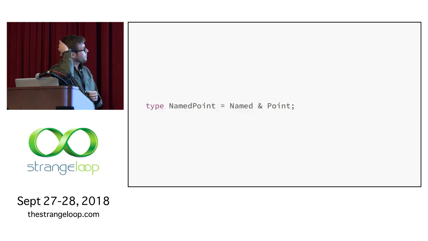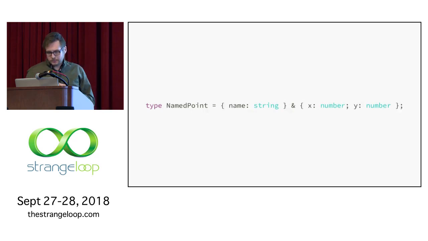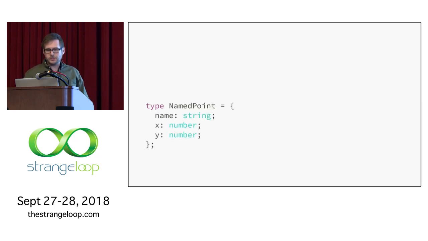Let's look at a simple example of that. If we take another look at our name point type, we see that we have our name type and our point type. We can substitute those names for the underlying type definitions. And so we have objects that have a name that's a string intersected with objects that have an x and a y that are a number. Now, the intersection operator is built right into TypeScript, but it has the effect of unioning together all of the properties of those object types to produce for us our original definition of name point that had a name that's a string, an x and a y that are both a number.